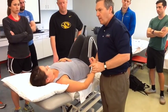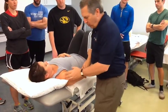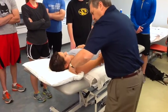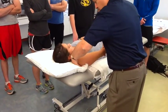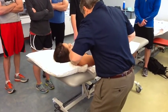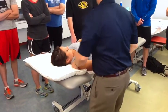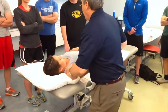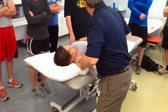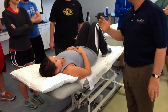Now for abduction and adduction: we're going to have Anna shrug her shoulder toward her ear, then bring her in. We'll fix the coracoid process, spine, and scapula, start her into abduction, and then take her into adduction. We're basically checking the superior capsule — you can see that Anna has some superior capsule laxity. Let's see if we can get the elbow to the side.